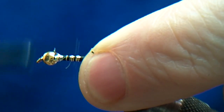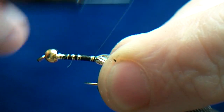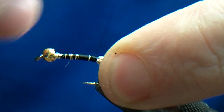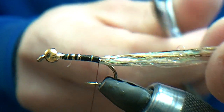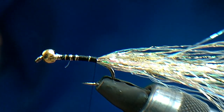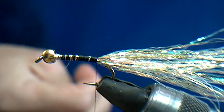So I'll just wind that forward and wind back. Now normally what I would do at this point is put another hook in the vise, but finish this one off and tie another tail in, but I'm just going to trim it. So the tail's about 2.5 inches in length. I'll just leave that flash aside for the next two.